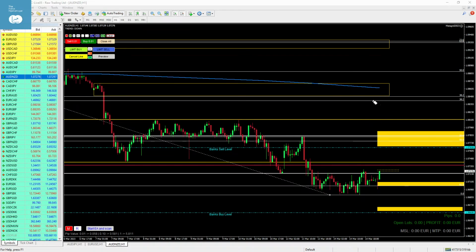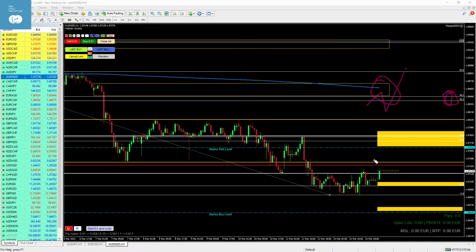And for the next trading days, you should observe this area for a possible sell opportunity. It should bounce a little bit earlier if we have these overlapping Fibonacci levels. It's possible that we really see the bounce directly here on the lower end of this supply zone, and then maybe we see a reaction here. It goes a little bit deeper, and then maybe it goes until this 50% level.